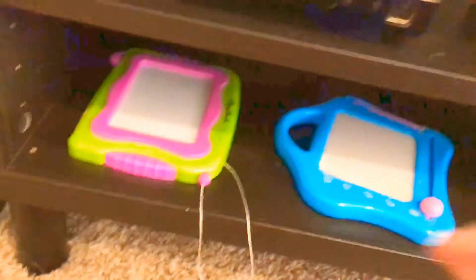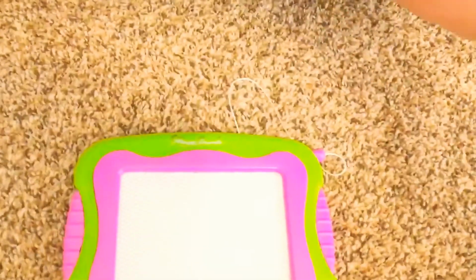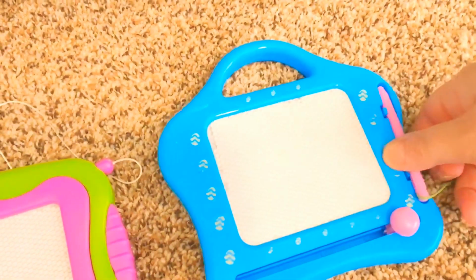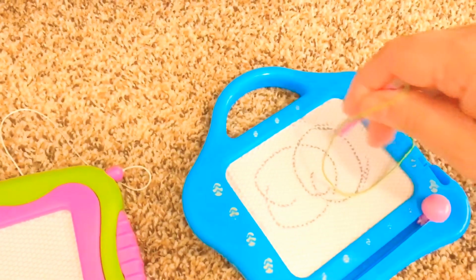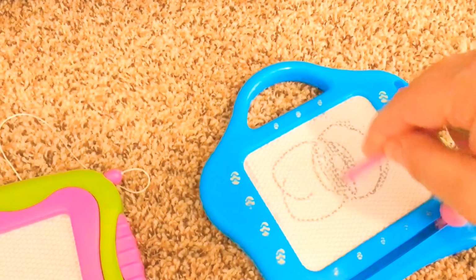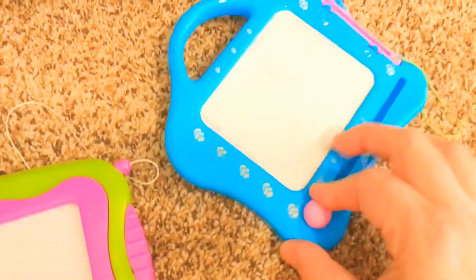This is actually one of our designated stimuli toys. I actually need to unscrew the little pins here so that it is available, because we just got these. This was one of our original ones here, so since the pin is already out, I can show you. But a lot of the kids love using this. This is a great car item that we encourage with some of our very young ones, to bring into the car and to draw and whatnot, because the best part is it's not very messy.